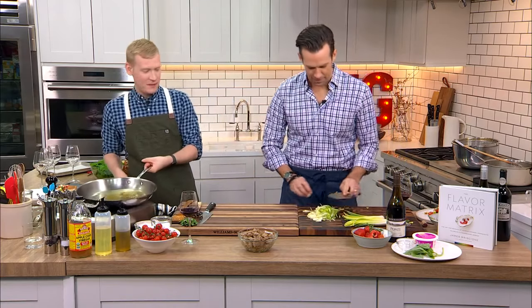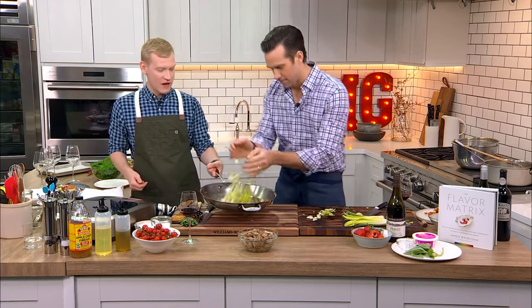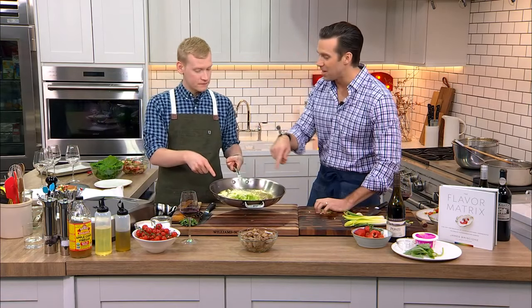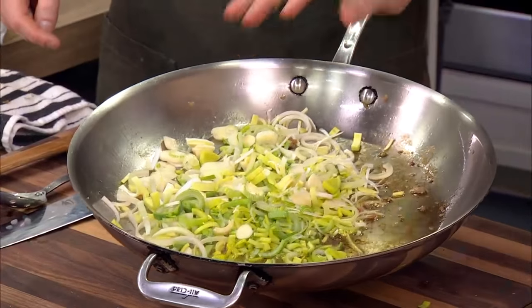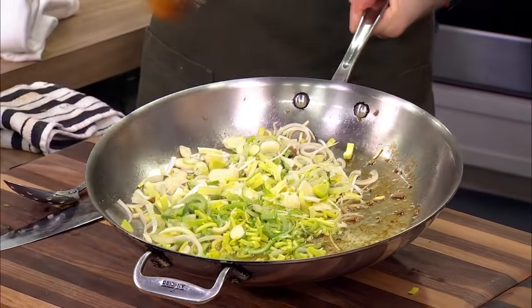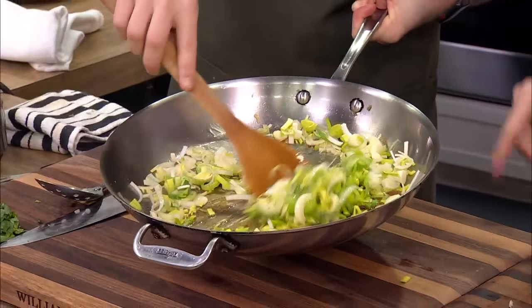All right, you wanna add that to my pan here? There we go. That smells so great already, just that little bit of oil and that fat from the sausage. You can really smell that fennel in there. Oh yeah, that fennel note is something.